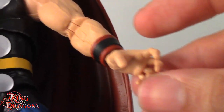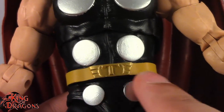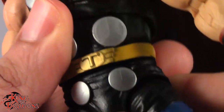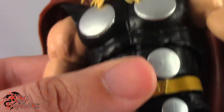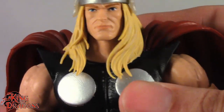Looking at his belt, you can see it has a T for Thor and wings on the side. It's a floating piece — not a separate piece — and you can actually see inside where the peg goes into the ball joint, which is really interesting. His cape pegs in at the top of his shoulders, comes down the way it should, flows in one direction, and is done in a softer plastic, which I like — though it's still heavy enough to make him a little back heavy.